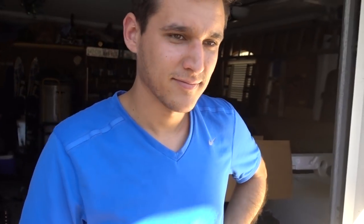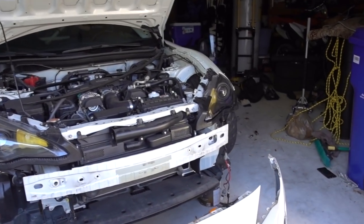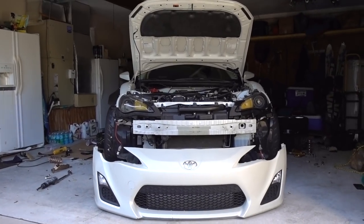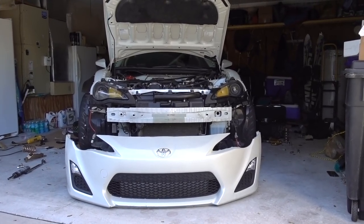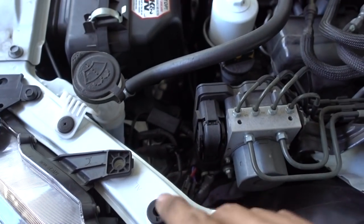I still need to bolt it down. Victor had a good point — we spent a good 30 minutes trying to get the bumper to fit back onto the car, but the bumper would just not clip in to the new bracket we got. Victor took a step back and looked at the car from a distance, and the right tail light is kind of cocked up a little bit compared to the left. That pretty much means that this whole left corner might be bent — though the frame should be perfectly fine. That is a pretty big bummer knowing that there's more stuff I'm going to have to replace. But that's just part of the drift life: you break it, you fix it, and you go back out and drift, and then break it again.